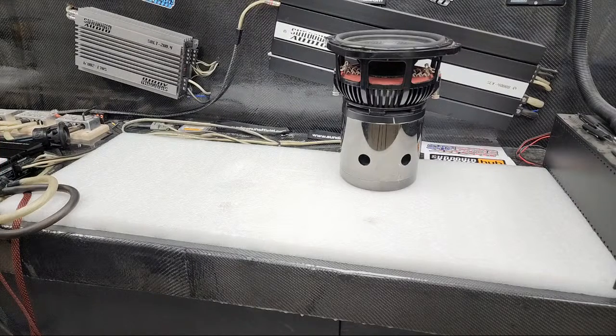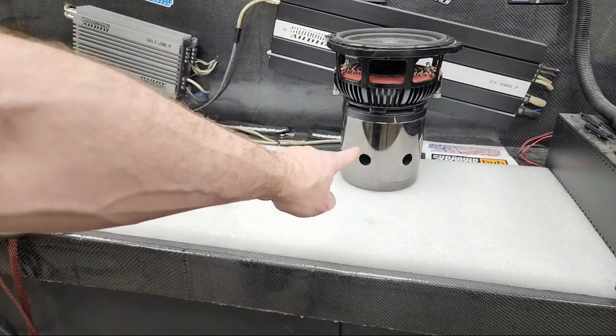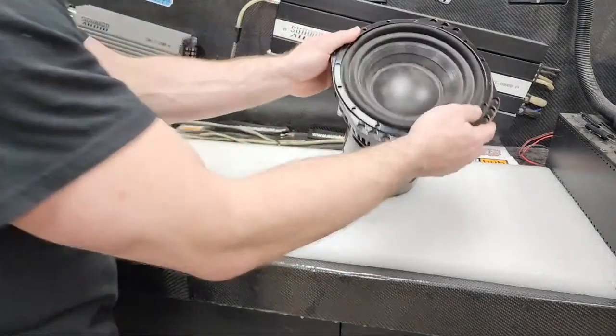Did somebody say looks like something from Alibaba? You will not find this on Alibaba, guaranteed. And if you do, I'm going to recommend don't buy it, but go ahead and waste your money and get scammed. Something from Alibaba.